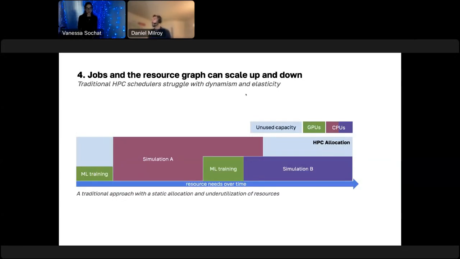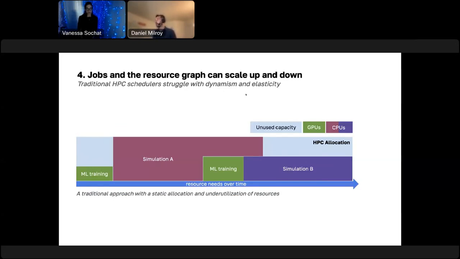One of the other things that we're working to support is scaling up and down. Let's call this dynamism and elasticity. So a traditional approach with static allocations can lead to underutilization of resources, depending on flexible resources or changing resource needs over time. I mentioned a variant of this in the AMS workload or workflow.